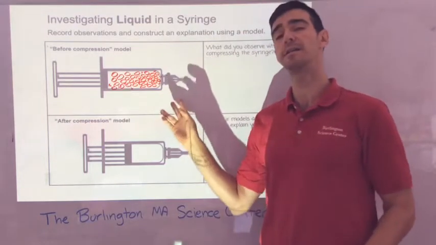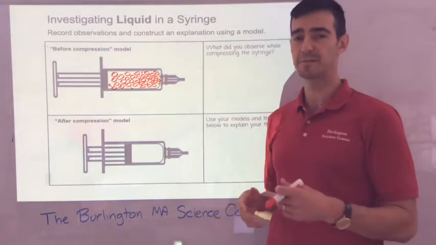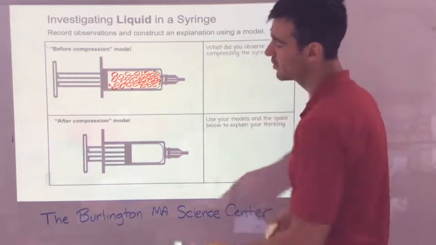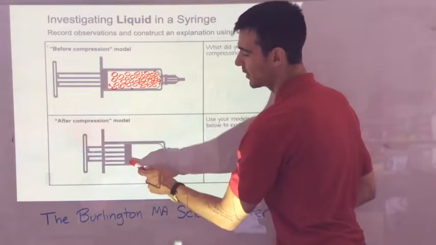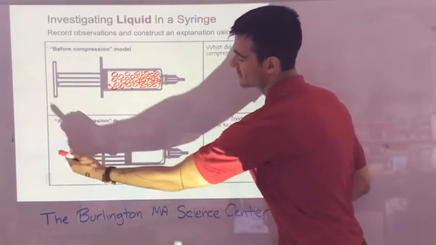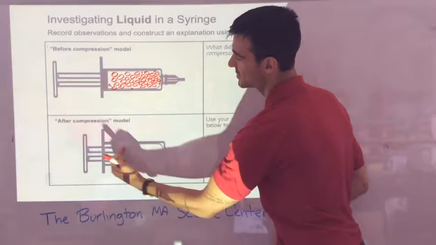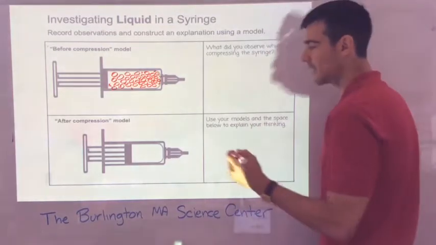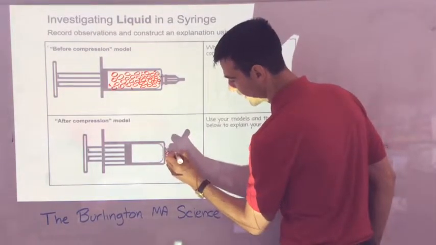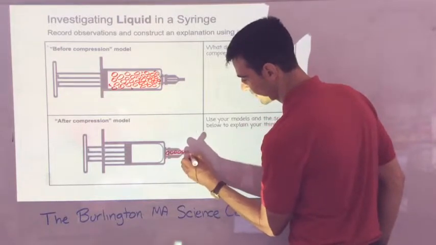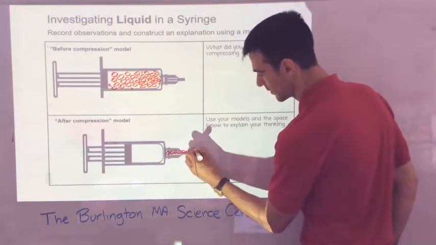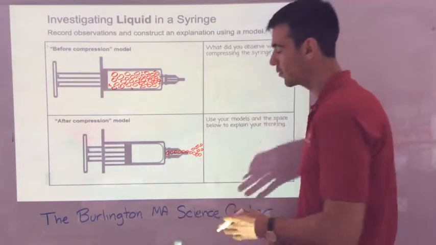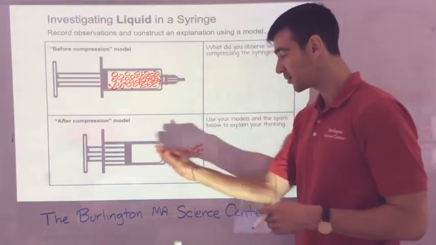Now, as we saw in the before-after experience of compression, depending on what you did, you'll notice here in this notebook that we have compressed the model, that the syringe has actually been squeezed and there's less volume, which means students should be modeling the fact that some of this matter has now left the syringe. Now, whether that was a spray out or a steady stream, they'll want to model that.